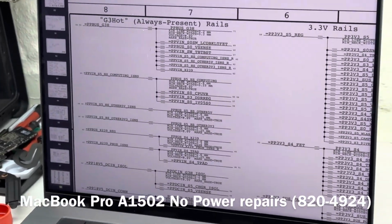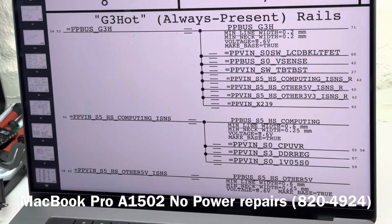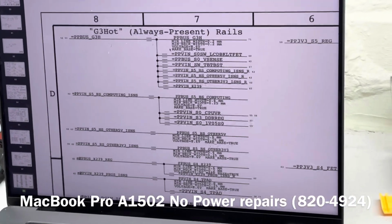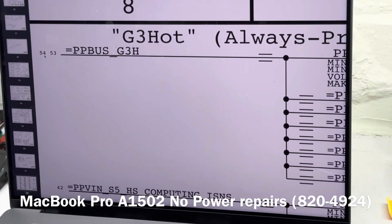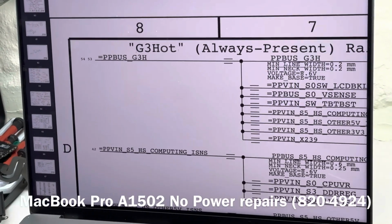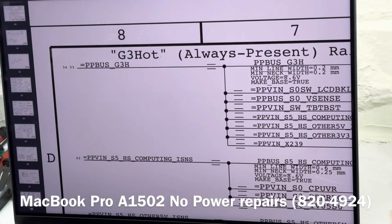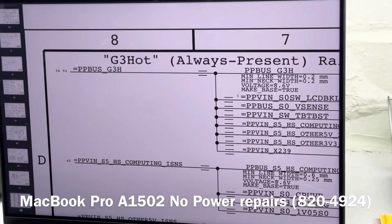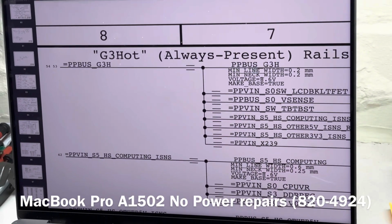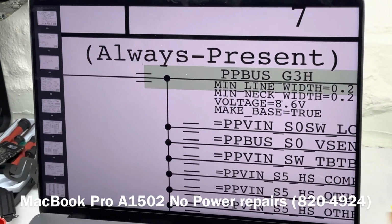If you look at this, it says at the beginning 54, 53, and 71. So basically this is going to be present on page 54, on page 53. But that's not why. The first thing we want to do is see if we have PP bus underscore G3. Now PP bus is going to be equal to all of this. So if you have this rail, then you will be having all of this rail. So what we want to do is copy this rail and paste it, or we can just search for it.